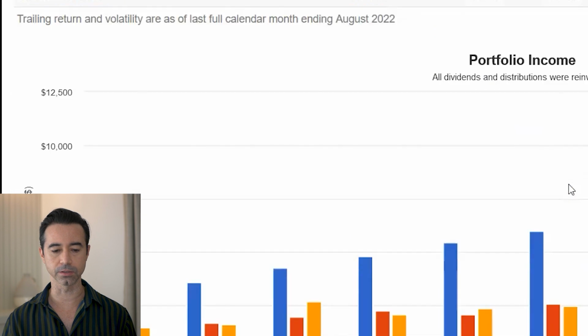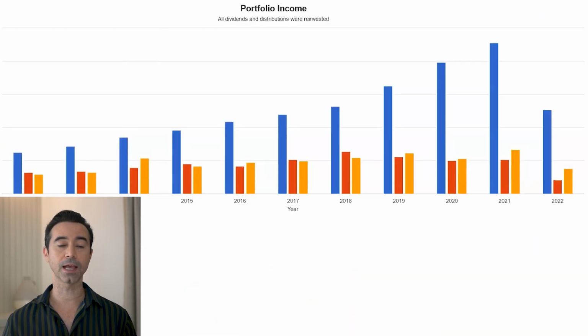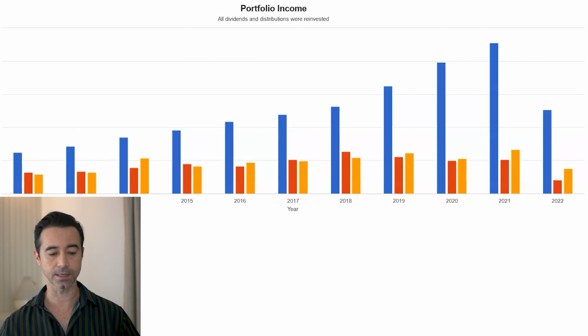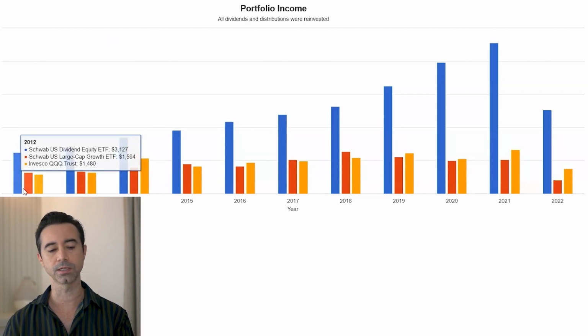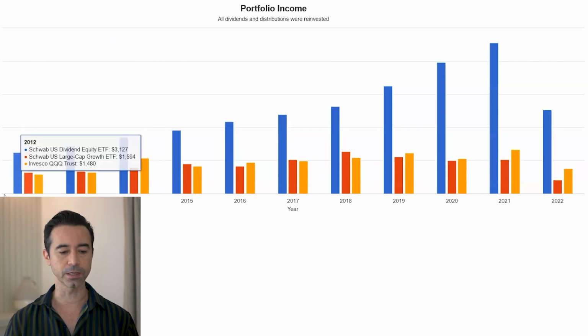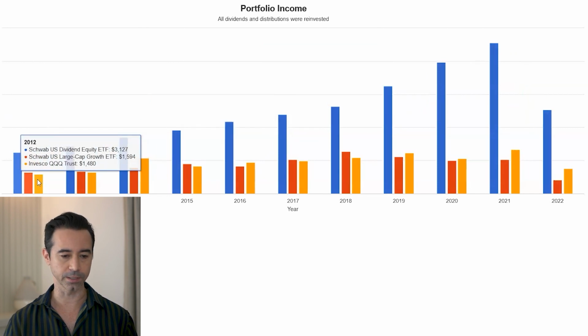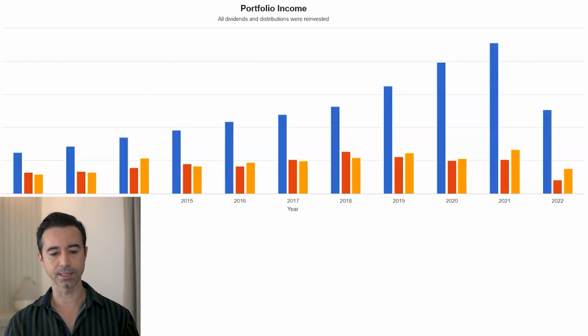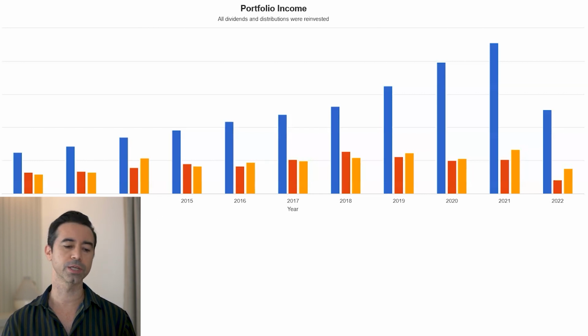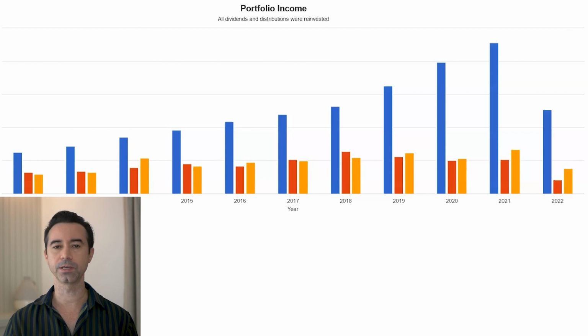So let's take a look at the yield. Obviously, if you care about income, SCHD looks pretty good here, if income is the most important to you and capital appreciation is not. SCHD, the blue bar, is how much yield is coming off of it, and obviously it's the most of all of them every single year. The red one is SCHG, and triple Q is the orange one. Some years triple Q has more yield, some years SCHG has more. But again, you probably don't care about yield if you're investing in those type of ETFs. You care about capital appreciation.